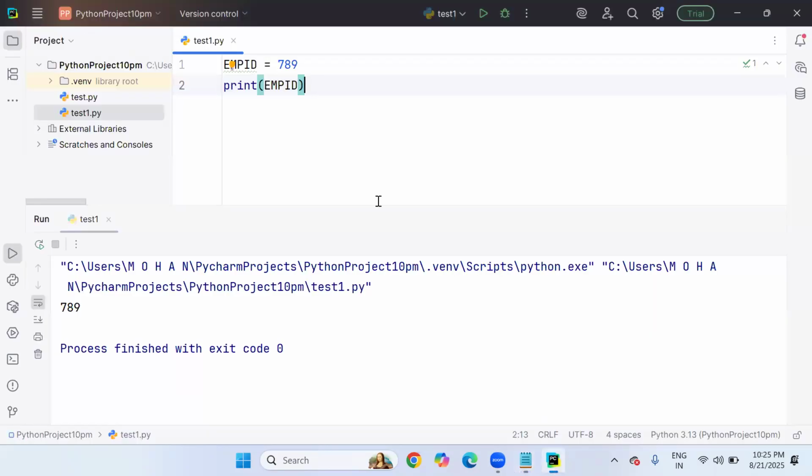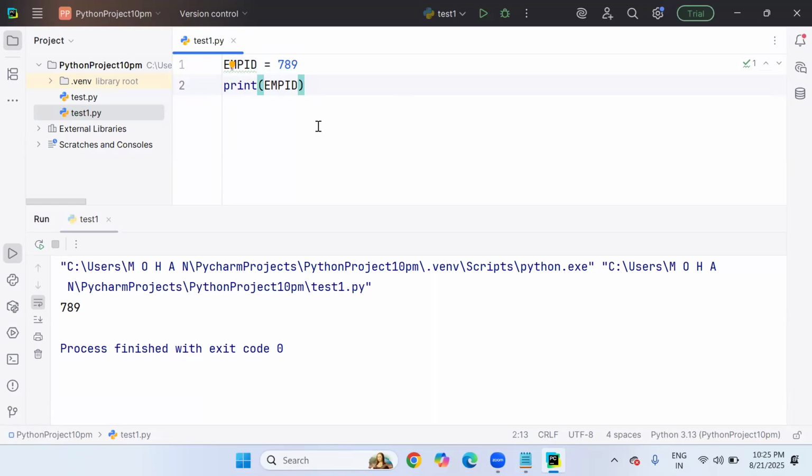But just for conveying purposes, suppose I am the programmer, how can I tell other Python developers that my value is fixed and better not to change? I can declare my variable in capital letters. If they know the Python rules and regulations, they will understand by looking at the variable declaration in capital letters that this value is constant, better not to change. So that is just for conveying the matter.